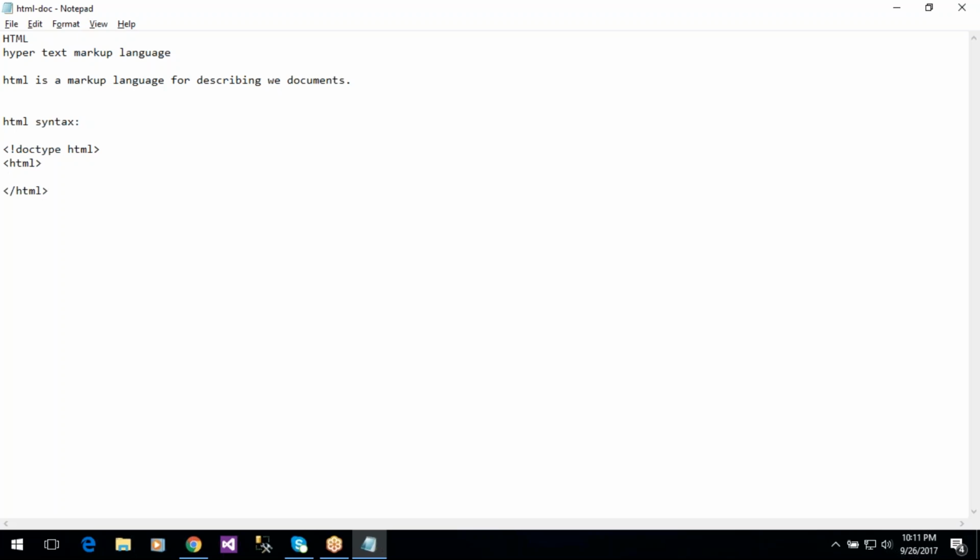Within this HTML tag, we have the two sections in an HTML form, the header section and the body section. So this is the sample syntax for HTML documents. I will explain what the doc type, the header part, and the body part are.